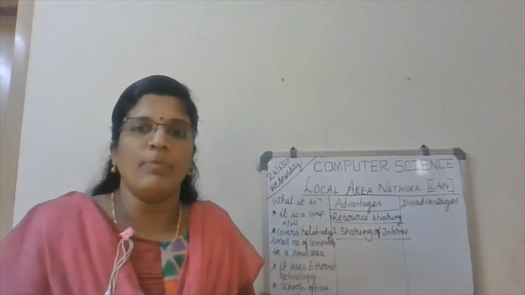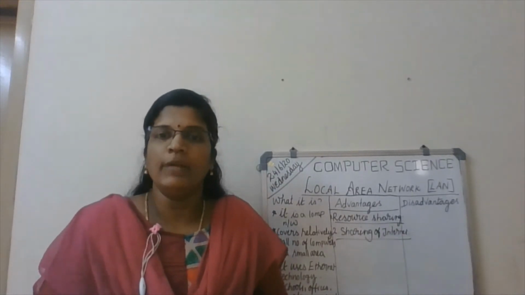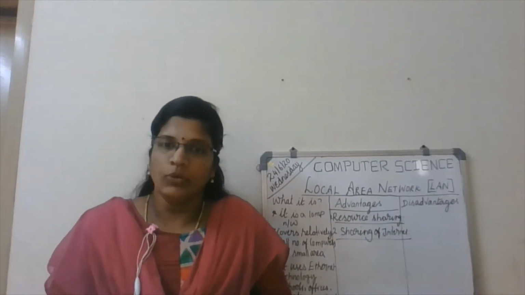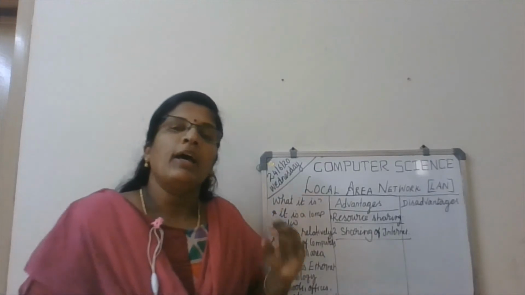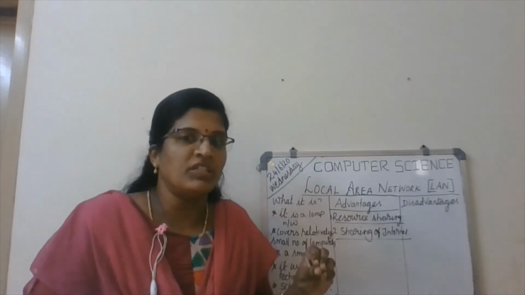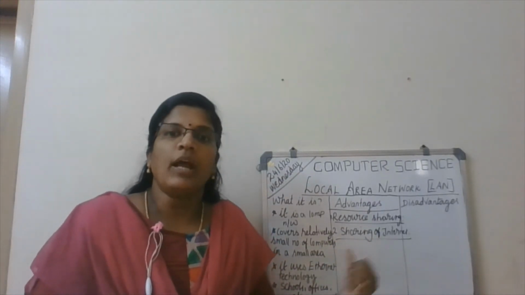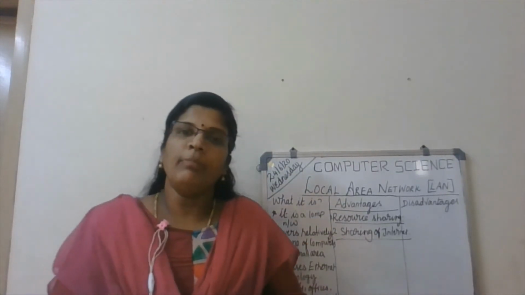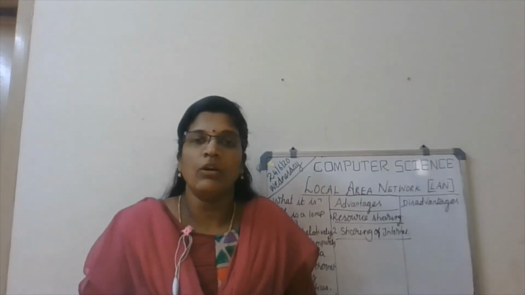So in a local area network, we are connecting multiple computers, a small number of computers. Maybe imagine that I have 10 computers in this building, in this room, and I'm connecting them. Okay. So for each and every computer, do I need the internet connection separately? Exactly no. I can have an internet connection from an internet service provider and have a main cable going to the main computer, which is called the server. And from the server, the remaining computers are getting the net connection. So that is called internet sharing. The main computer has that internet cable connected to it, and from the main computer, the remaining computers are accessing the internet. That is called internet sharing, sharing of internet.